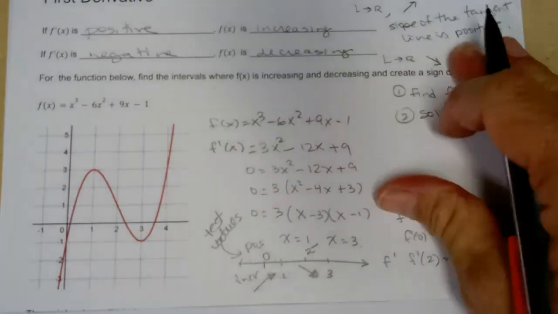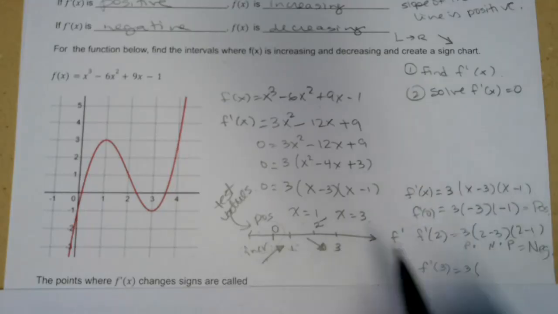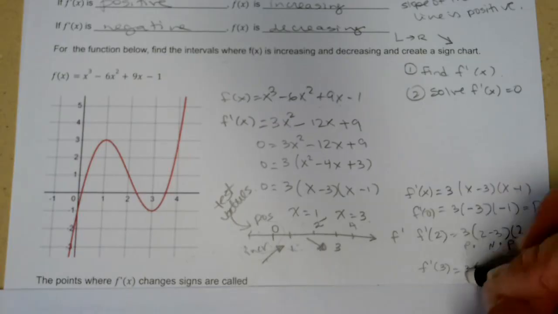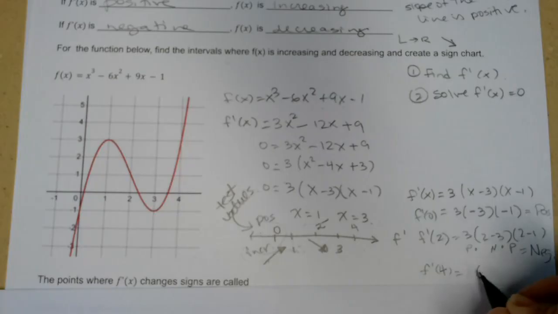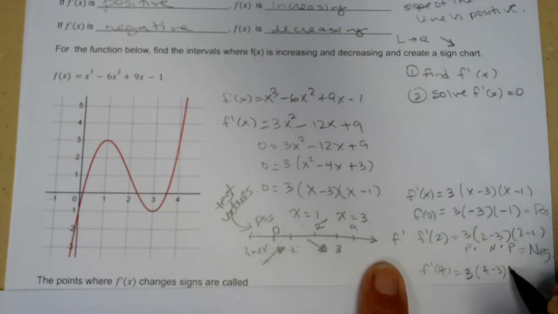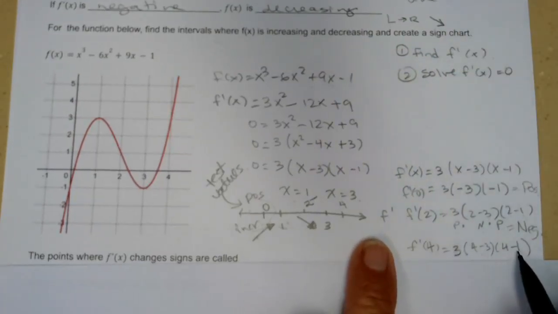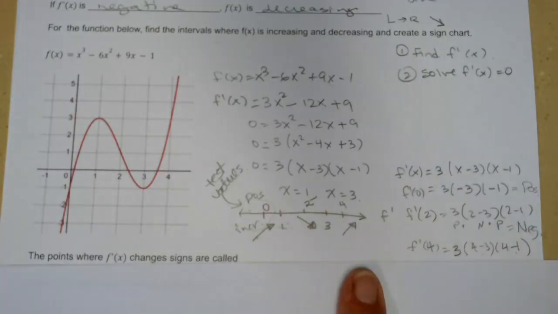And then finally, we'll check f prime at 3. So I have 3. No, sorry, you're right. Thank you for catching me. I need a number to the right of 3, yes. So 4, 5, 6, right, there are a bunch of nice numbers there. So it's f prime of 4. Thank you, whoever was hollering loudly at me. So 3 times 4 minus 3 times 4 minus 1. Again, we're just checking signs. So I have positive times positive times positive. That means that is positive.